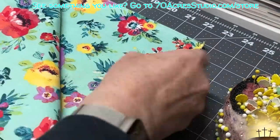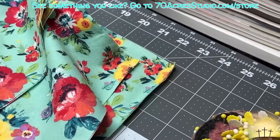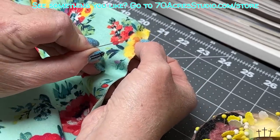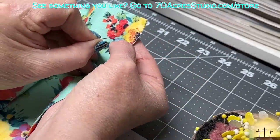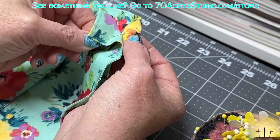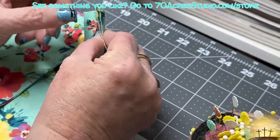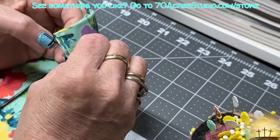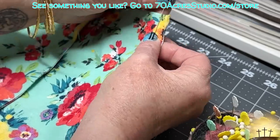I can see this little light green triangle here — that's what I'm going to use to find my repeat. I'm going to find it on this layer, stick the pin in, and then stick it in the exact same spot on the next layer. I'll take these holding pins out because they'll be in the way. You can also line up the back, although there's no pattern there. It's right in line with this little green leaf, and that's been lined up — we're going to put a pin there.